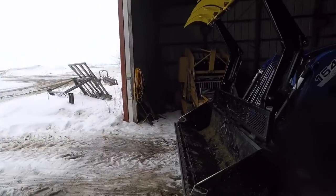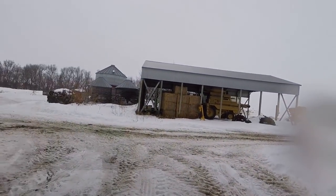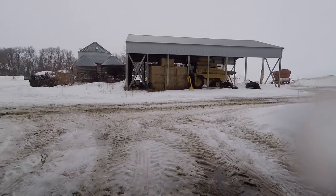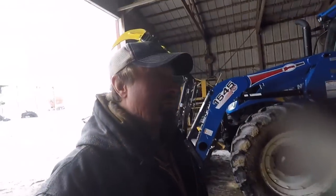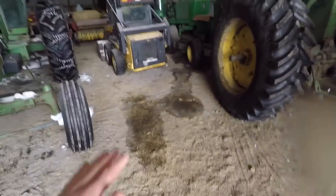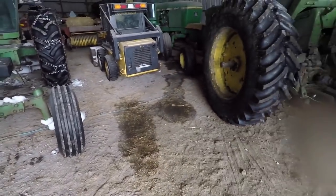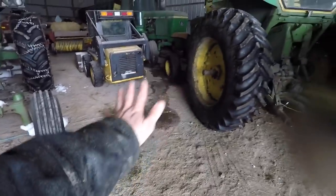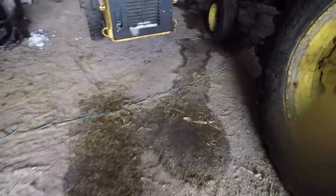As soon as it comes down and hits the ground here, it will freeze. So it should start freezing pretty soon. If it switches over to freezing rain, it probably isn't going to be for very long. And obviously you can see one of the drawbacks of the shed here. Like I was talking about in a video a while back, the shed is kind of a fishbowl in here. They didn't build it up, and there is water running in here, running down into this door. Yeah, there's water.